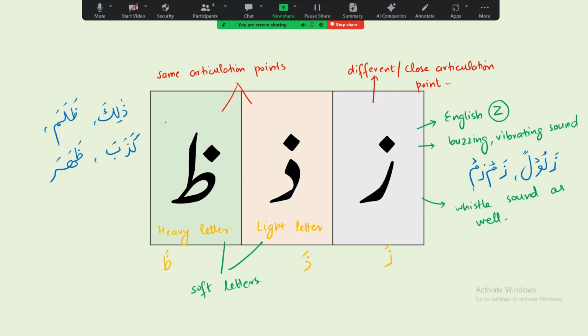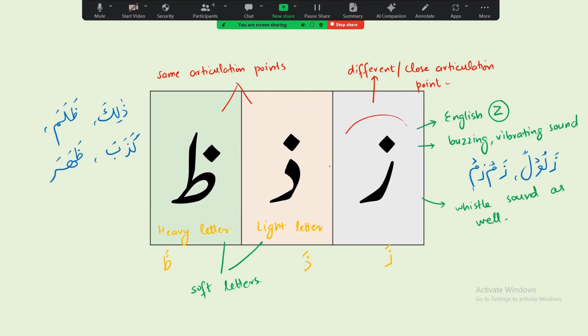Okay, so let's move on quickly to the second last for today. This is actually not a pair, but these three alphabets here. Okay, so what is the difference between these three? They all have a dot on top of them. That is the similarity in them. You're not supposed to confuse these because of their shapes and the dot.